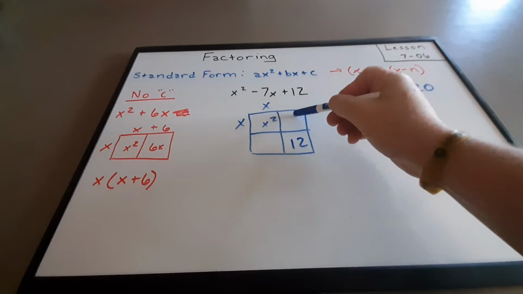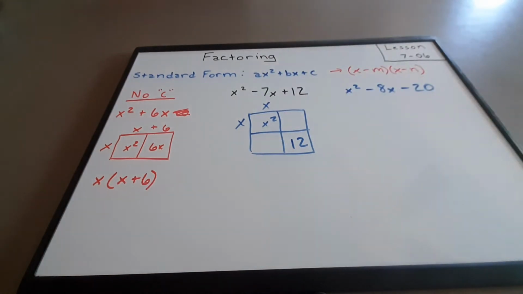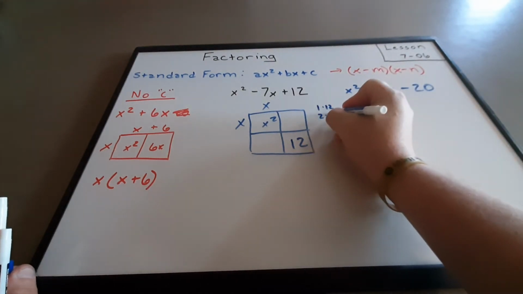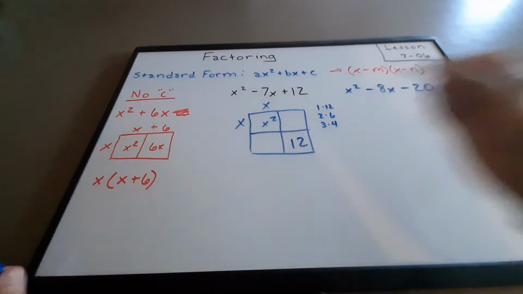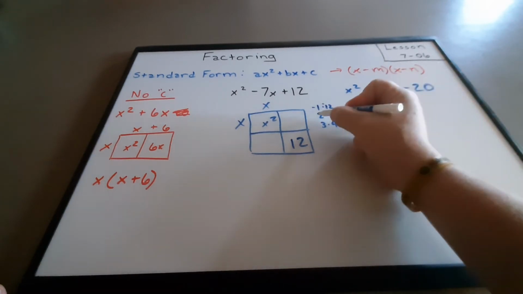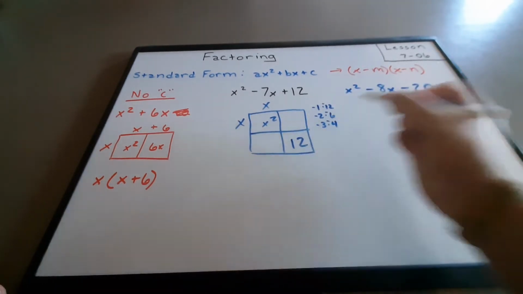If you remember, these two boxes have to add up to our negative 7. Well, this one's a little tricky because of the negative. What we want to look for is pairs of numbers that create 12 through multiplication. Well, there's some options. There's 1 times 12, there's 2 times 6, there's 3 times 4. The tricky part here, though, is we want a negative in the middle, meaning that because this has got to be positive, both of these numbers have to be negative. So this is actually negative 1 and negative 12, negative 2 and negative 6, negative 3 and negative 4.